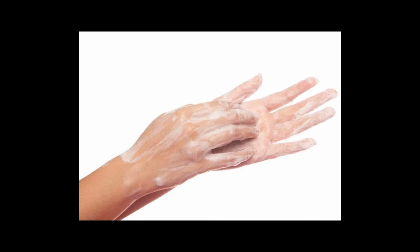And then doing the same thing, really scrubbing all those cracks and crevices on the palm of your hand, again using your fingertips so that you're driving that soap up into your fingernails, and also getting those cracks and crevices, because you get bacteria that get down in there. A bacteria that's out in the open, with all of its size exposed, is easy to rinse away. But if they're down in those cracks, those are going to be the ones that stick with you. So you really want to get down in there and rub those guys out of there.